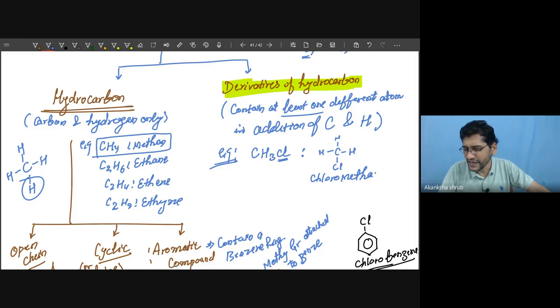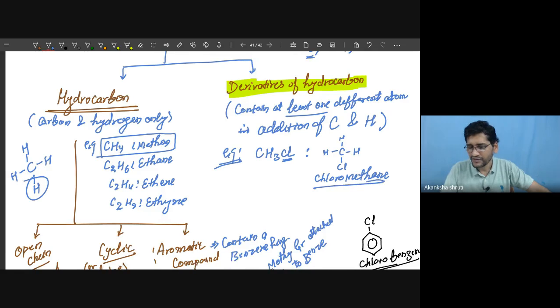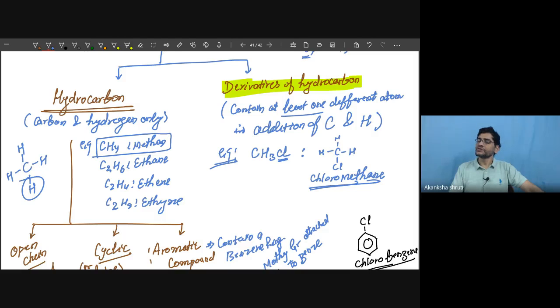So it is called chloromethane. What was the methane? In that, one of the hydrogens is replaced. Naming is again based on the functional group and the parent alkane or parent chain. Those nomenclature rules we will learn later. I think we shall start tomorrow. Otherwise, if I start today, I may have to go up to 12 o'clock. So I will not go for nomenclature today. Let us understand a bit more about derivatives: how derivatives are obtained and what the important derivatives are that we need to keep in mind, which will be asked in your examination.